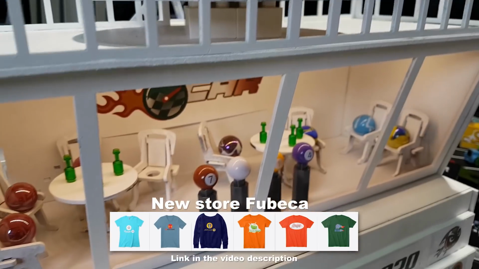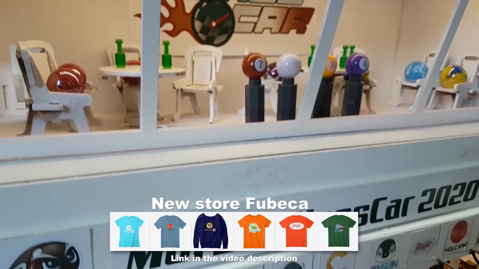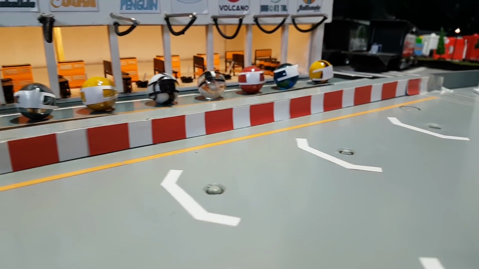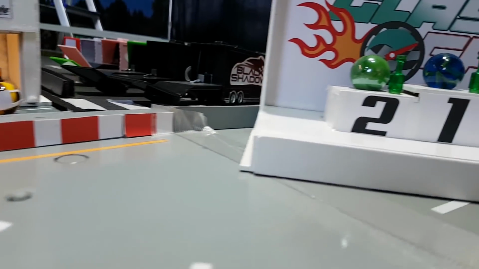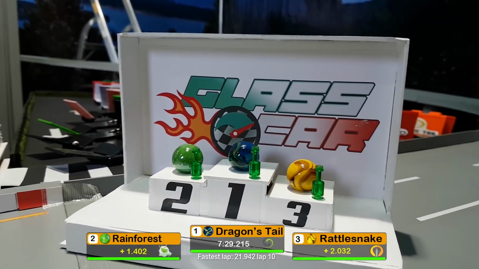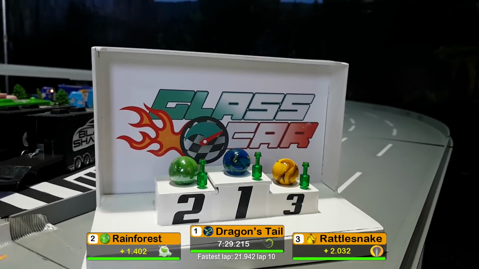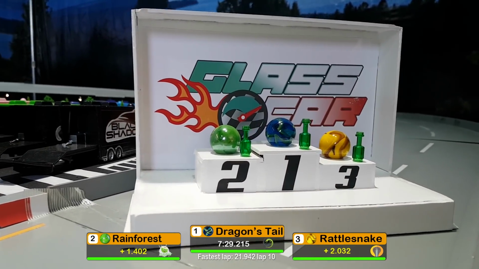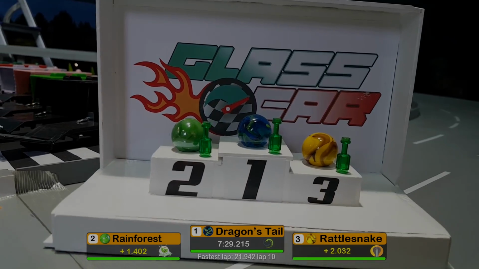It actually, I think, cost the opportunity for a win for Rainforest. And so that's something that has to be taken into account. The blue flag was waved, which I believe meant that they were supposed to surrender their position. That didn't happen, and it ultimately provided an open door for Dragon's Tail, who led the majority of the race to make that last lap pass on Rainforest, who will finish second.